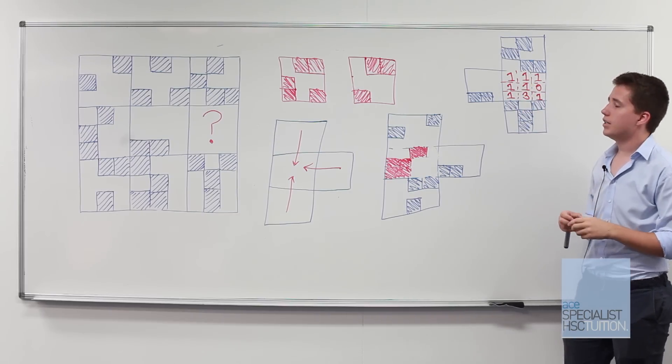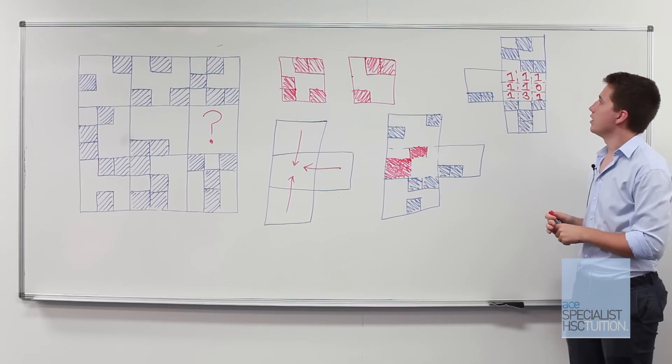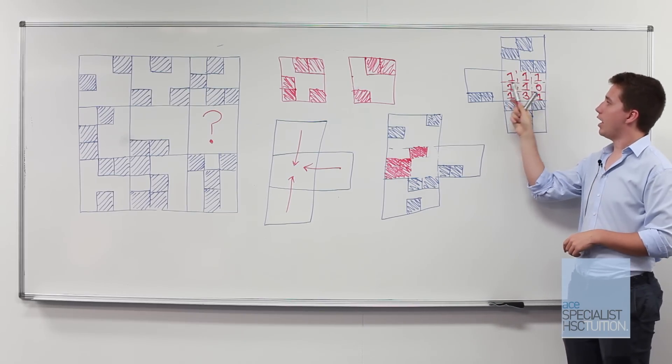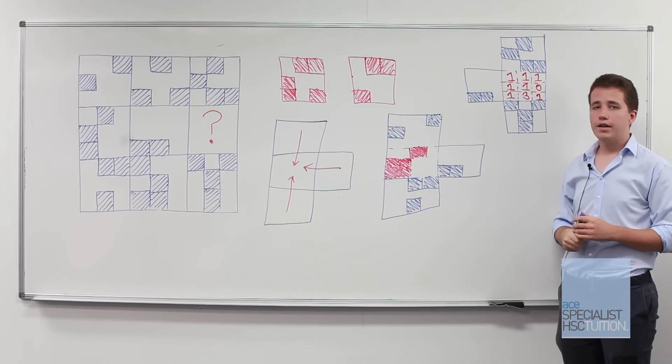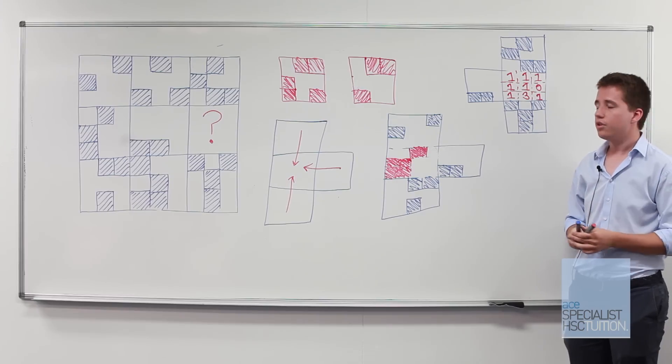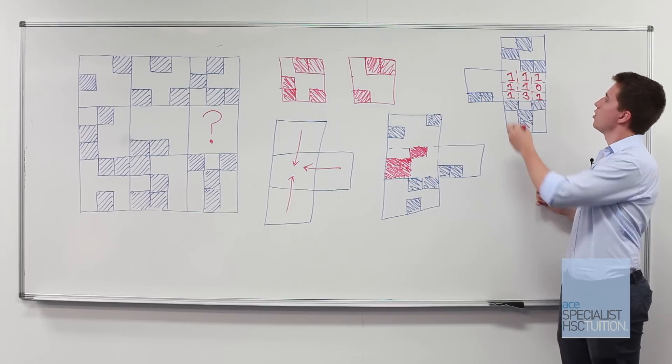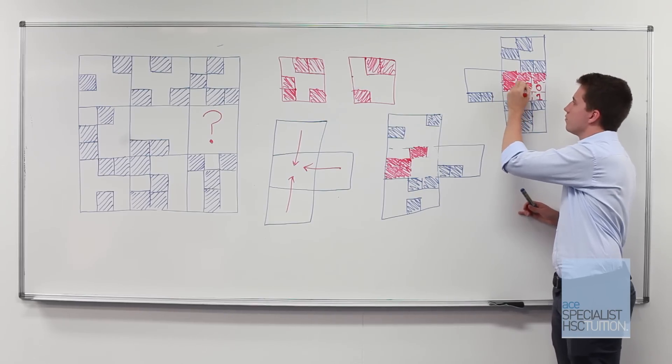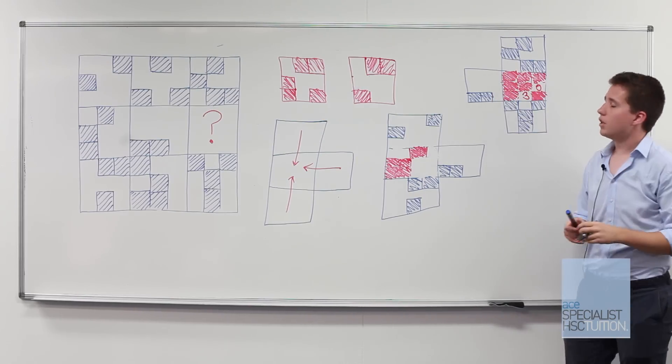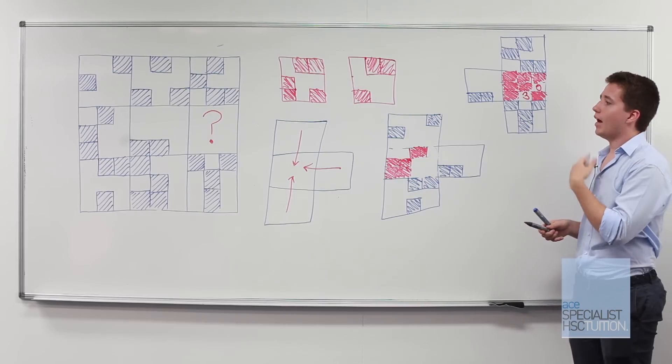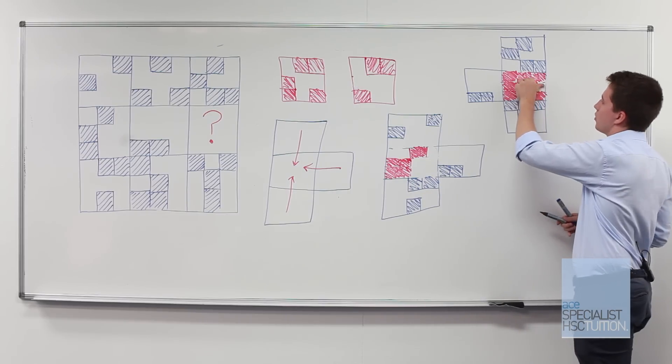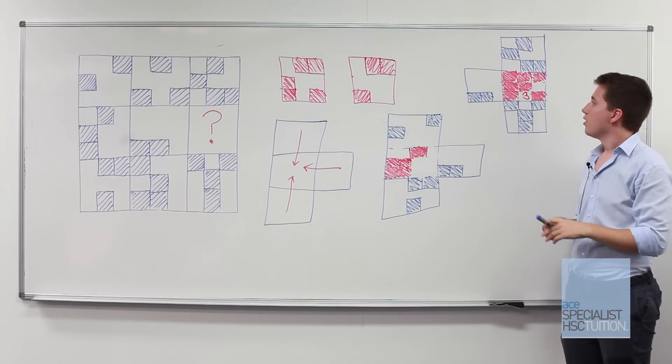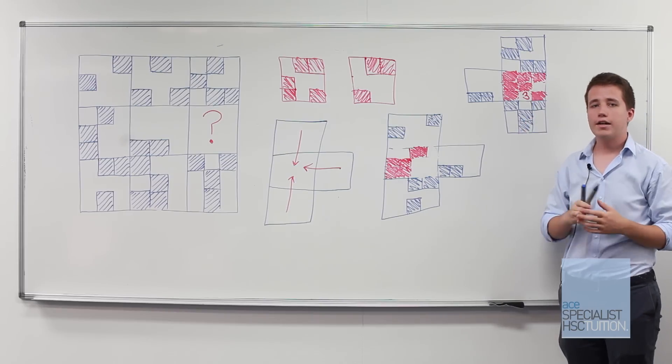So, now we've got to consider using our rules, what's going to happen in this particular occasion. We can see that what we've got is we've got overlapping black squares. These are all going to carry through to the final image. So, we can color those in. Next, we've got one that doesn't appear at all. This one's going to disappear. This one's going to be a blank space. Finally, we've got one where there are three black squares.